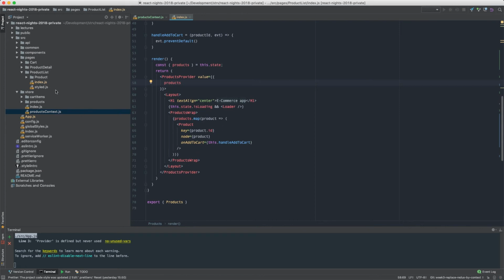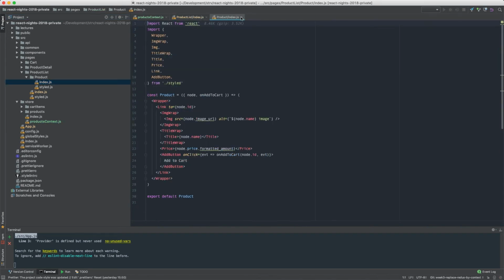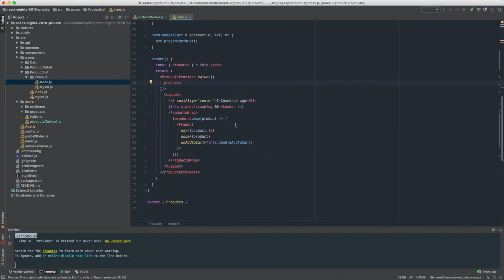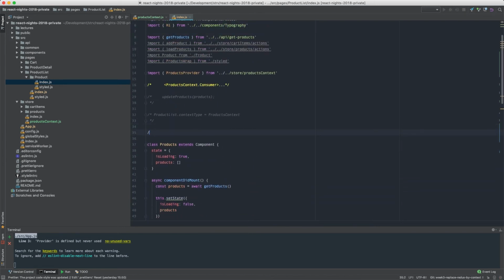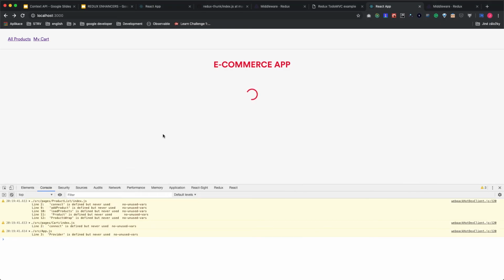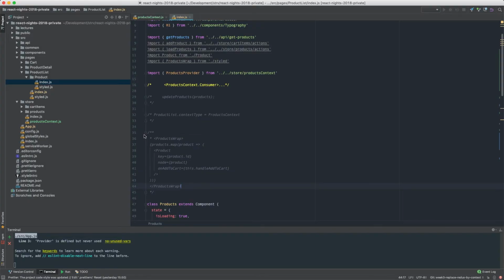And now the consumer. I have products. Yeah, well, I basically get rid of this map function. There should be nothing, just the loader.